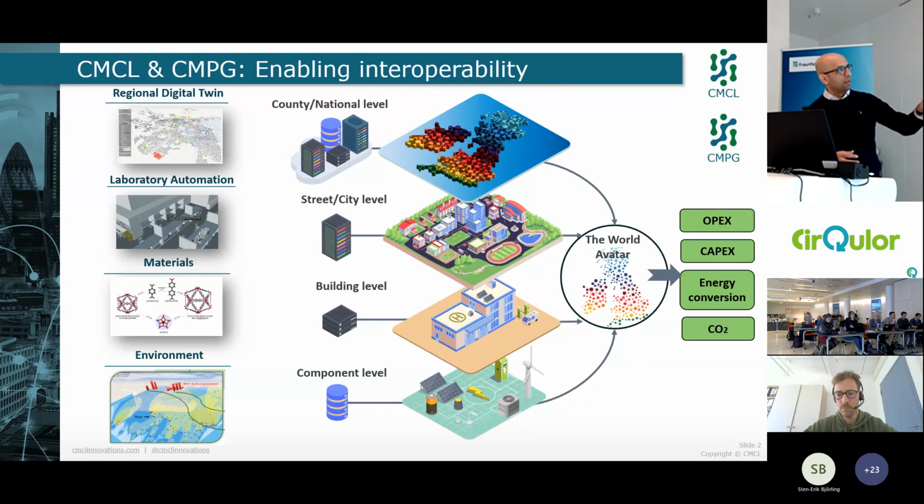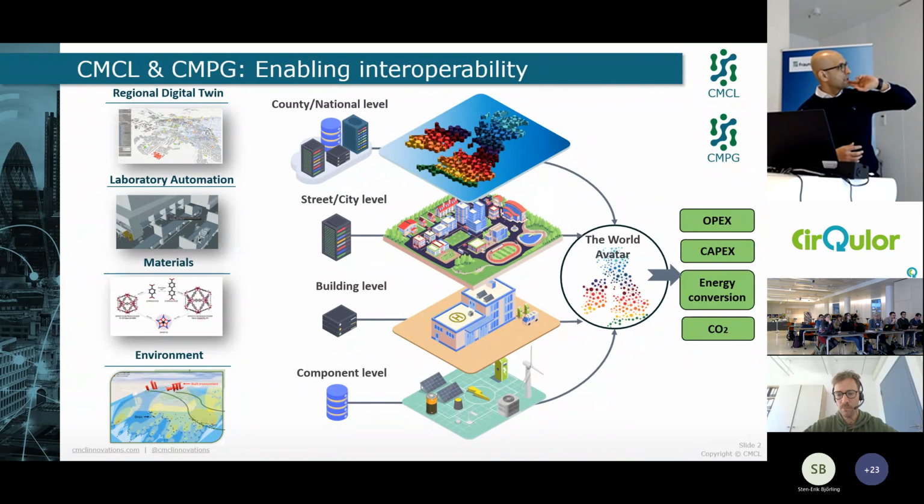That's some of the way we look at the world. It's a bit Lego-like, so it's modular. You can go from component level at the bottom, and you can have twins and models for that, either data-centric or physics-based, it doesn't really matter. Then you build on that modular level to building, street, city, national, countries, world, etc. The center of it is the world avatar. By the way, the world there doesn't mean world as Earth. The world means anything that can be conceptualized. So the vision and the ambition, bold enough, is to build a world model.